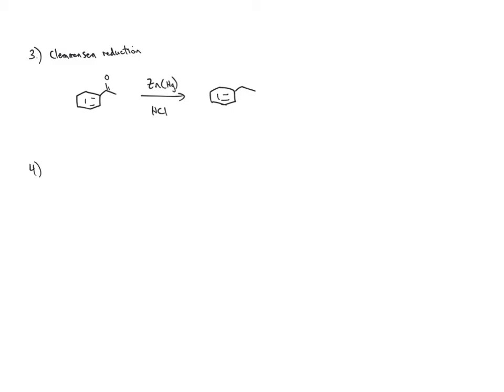You can also do this with what's known as a Wolff-Kishner reaction, or Wolff-Kishner reduction. This is the same kind of thing, just uses a different set of reagents. And so in this case, you're going to start with an aromatic ketone. This time we're going to use what's known as hydrazine and KOH. So hydrazine is just two NH2s strung together. And again, the resultant product is that you're going to reduce that ketone to an alkyl chain.